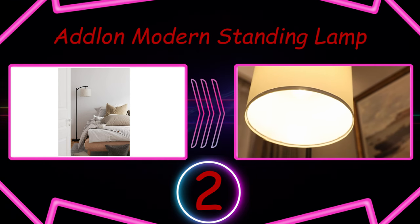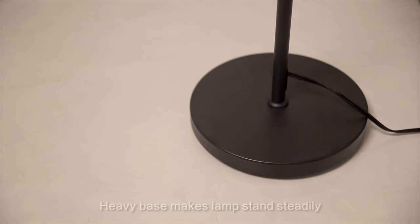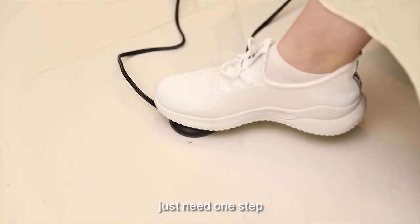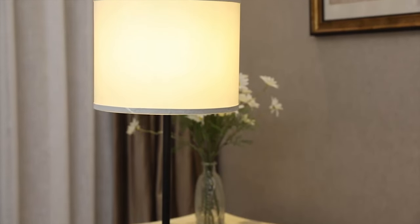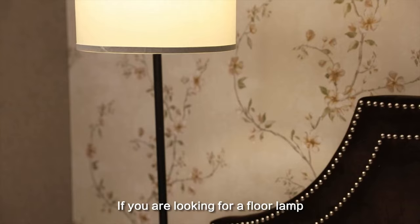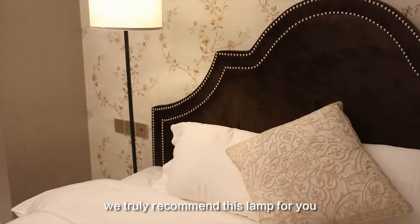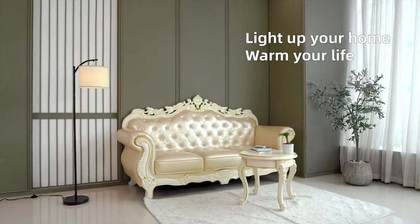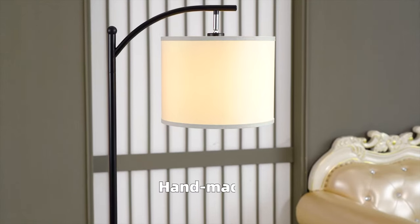Number 2: Add Alon Modern Standing Lamp. This top-rated choice from Amazon has three different light temperatures, so it will work in different environments. The clear white is good for tasks and desk spaces. Cool white serves a reading corner well, and the warm white has a soft yellow effect for relaxing at night. You can also shift the shade 90 degrees, allowing you to easily direct the light. Its 11-pound base is stable enough to withstand bumps from pets and kids, and reviewers found it to be great quality for the price.